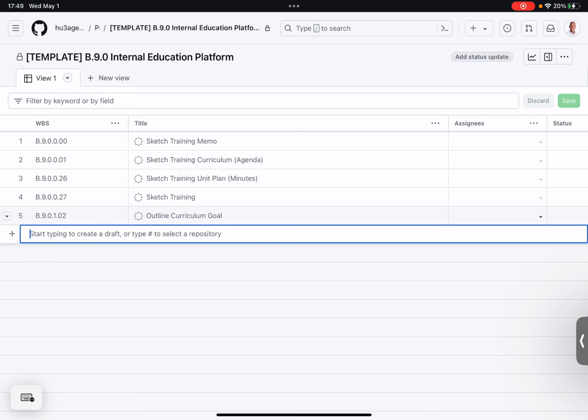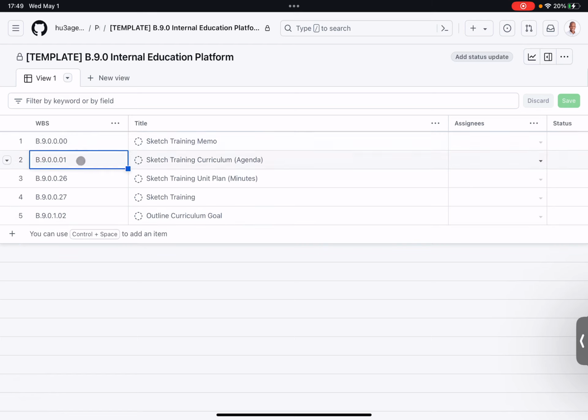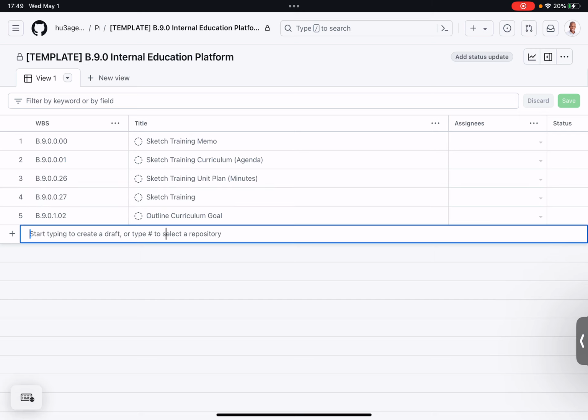B.9.0.1.02. Because this is going to be day one, this will be day two, and this will be the third day. These are going to be wrapped up at the end, but still associated with 9.0.0. That's why that is that way.